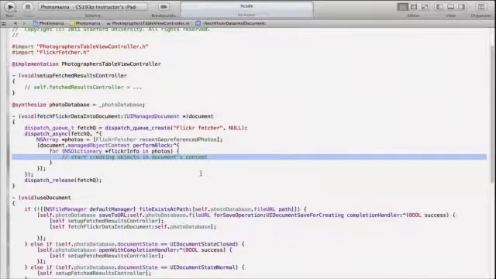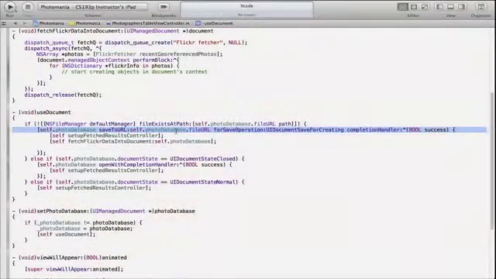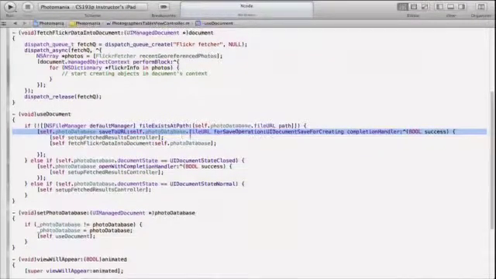Question? Why can't you see it, or you don't want to mess it up? It's not thread safe. The context is not thread safe. The question is, why can't I touch the context here? And the answer is because it's not thread safe. It can only be touched in the thread it was created in. So that's what perform block is going to do. It's going to make sure this block runs on that thread, whatever that thread is. In our case, it's the main thread because we created this UIManagedDocument right here on the main thread. Question? Could you have called dispatch async?